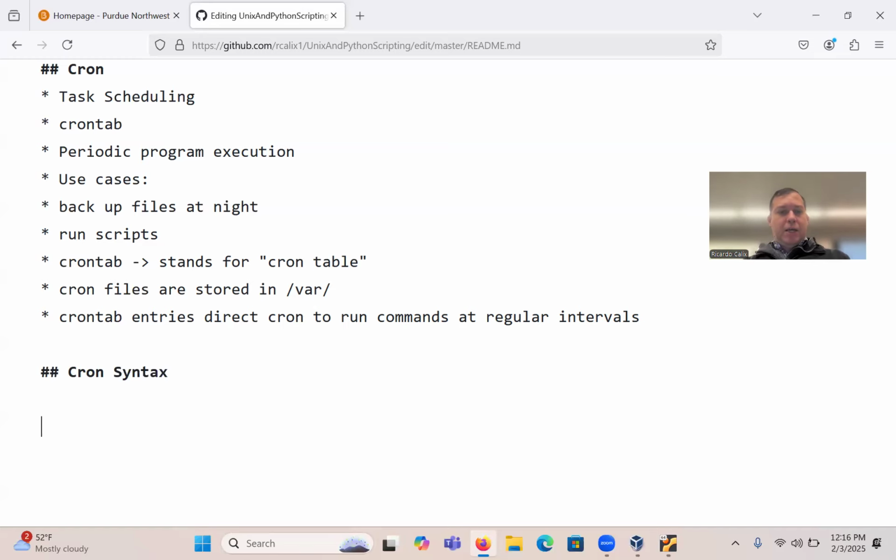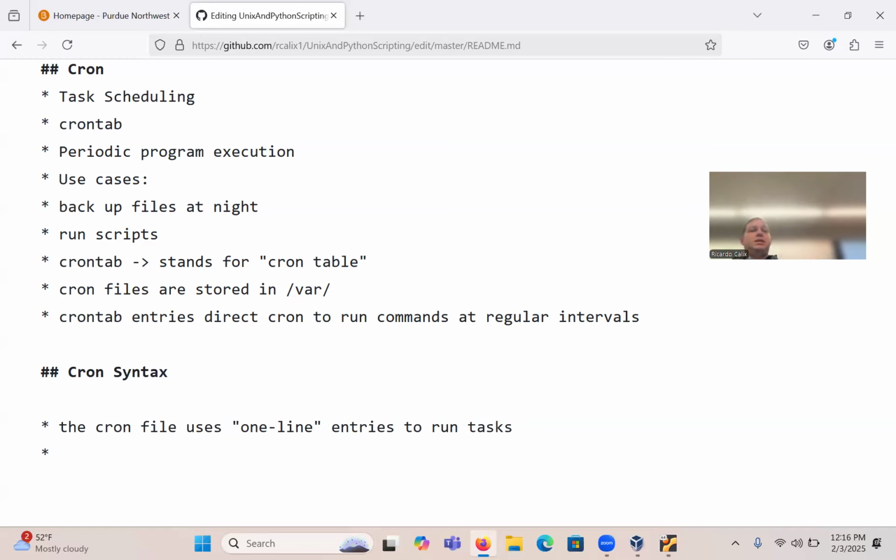Okay, so cron syntax. Let's just say the cron file uses one-line entries to run tasks.